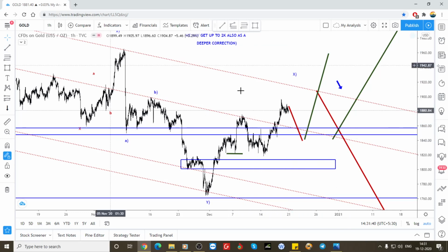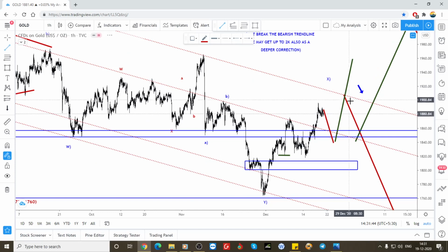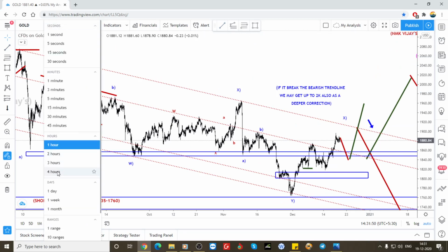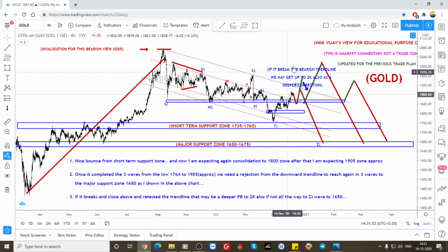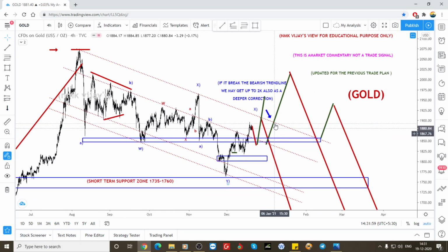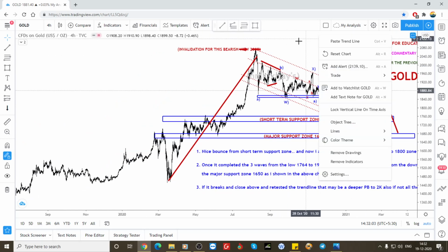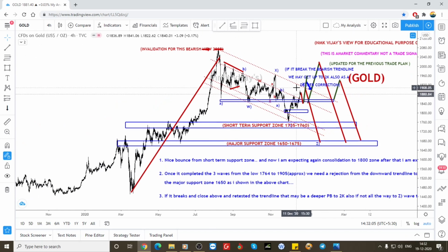So whether it is going to drop from here or it is going to break this. If it breaks this, it means there are a lot of corrections, and a deeper correction can happen here. But this is the end of the trend, and everybody is saying it is going to shoot for the fifth wave to 2200, but I'm not seeing that.